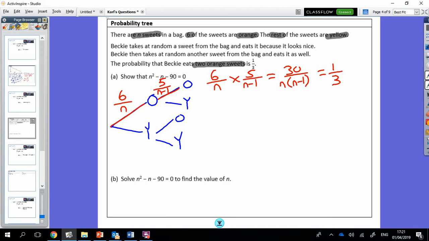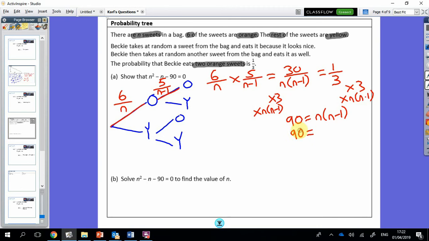Let's go to the question. We haven't actually discussed what we're showing. We've got a bit of a quadratic to show. There's no fractions in there, so we're going to rearrange this so we no longer have the fractions. So taking my 30 over n minus 1 and my third statement, I'm going to start rearranging here. I'm going to times both sides of this statement by 3, and I'm going to times both sides of this statement by n and n minus 1. Several different ways you could notate this, but I get 90 on the left side, and I get 1 lot of n take away 1 on the right side. Starting to look more like the statement we're showing.